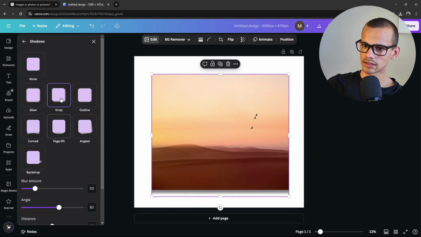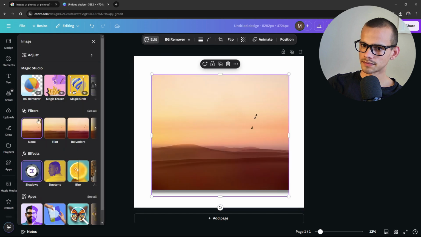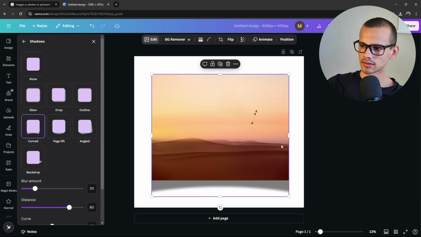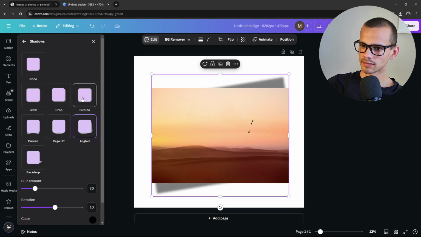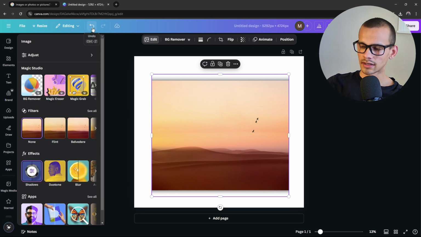Click on shadows again and change that to drop. The one that I use most often is drop, but I think curved also looks good. And glow. I don't need that today though.